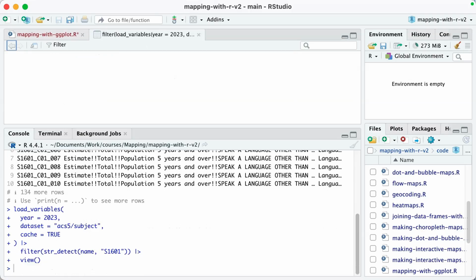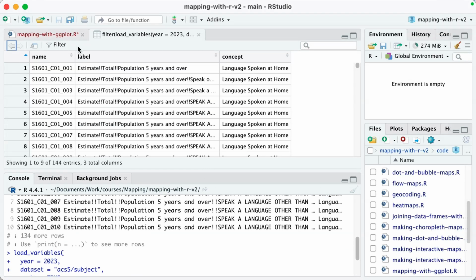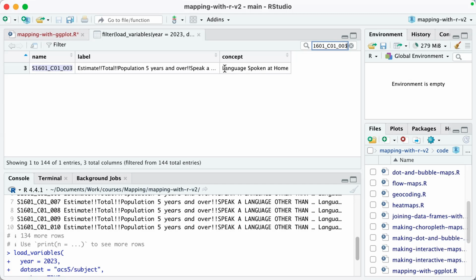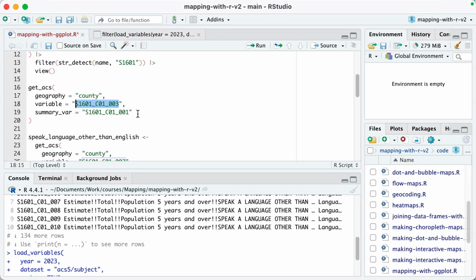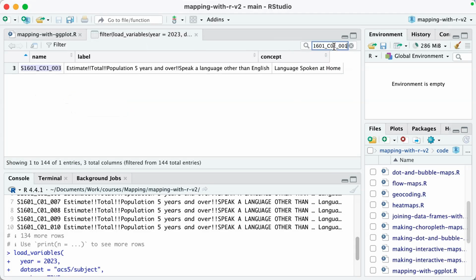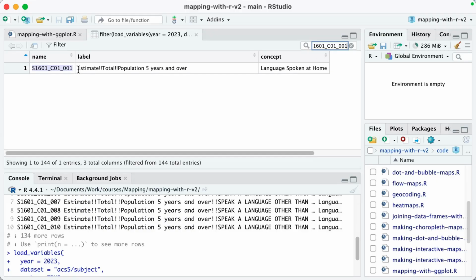Actually, let me do a view so it pops up here. I look through it and figure out, okay, this is the total population 5 years and older who speak a language other than English. But because I want to calculate the percent, I also need to know what's the total population greater than 5.